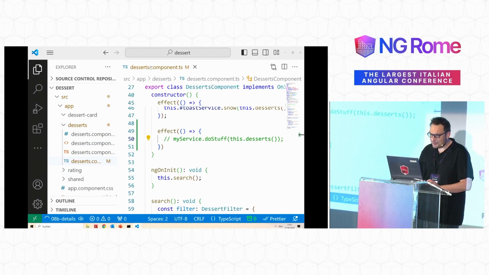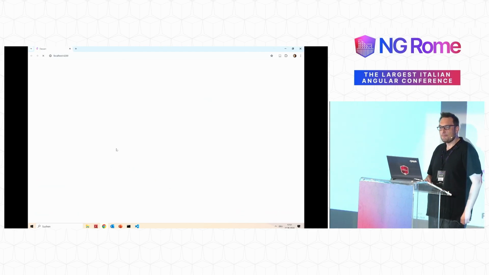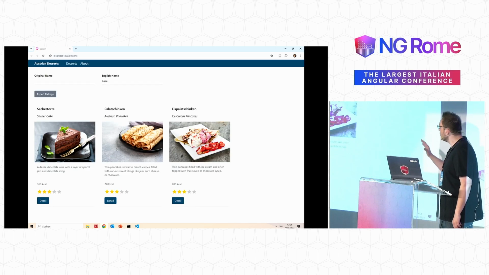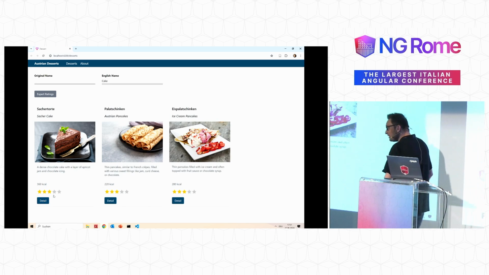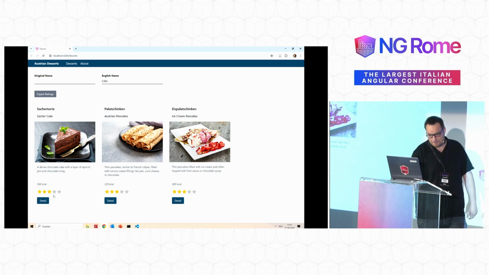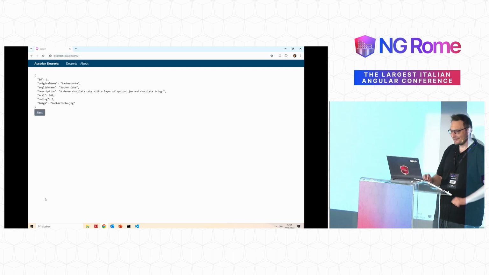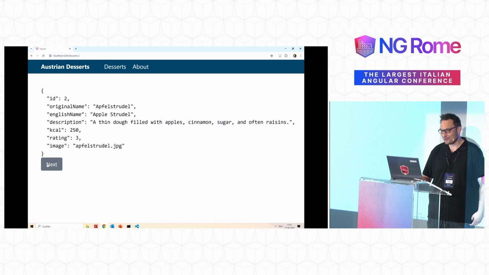And let's jump into this version of our solution. It's still about deserts, but now we get a button detail. And this button leads to something I'm calling UI for humble people. It looks like this. And yeah, you can scroll through, or let's say page through all my records.